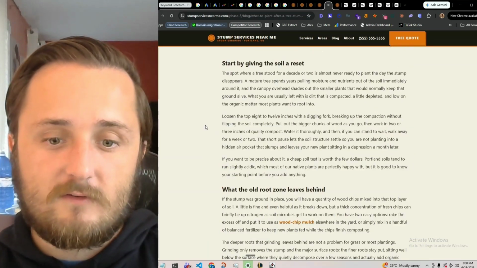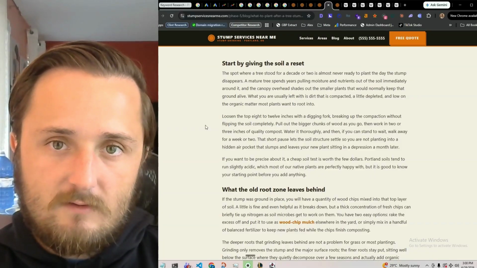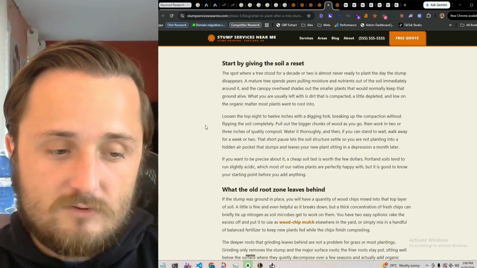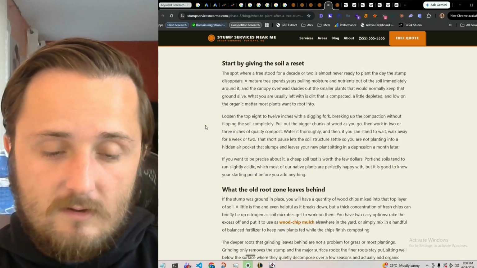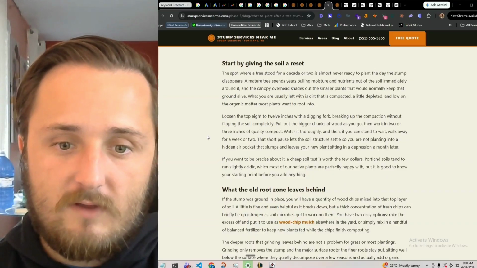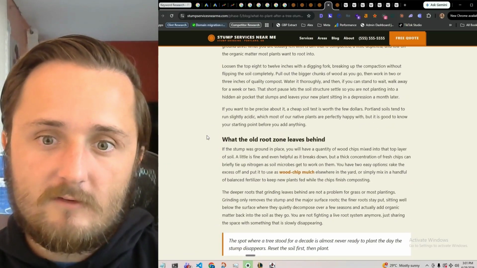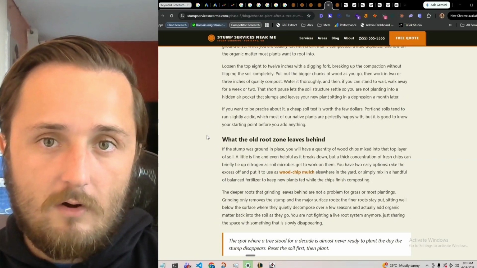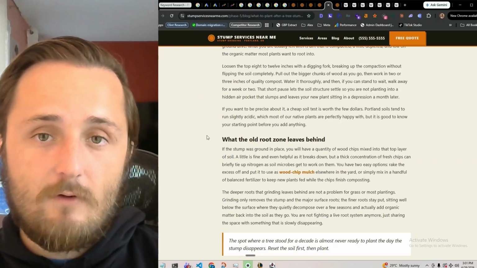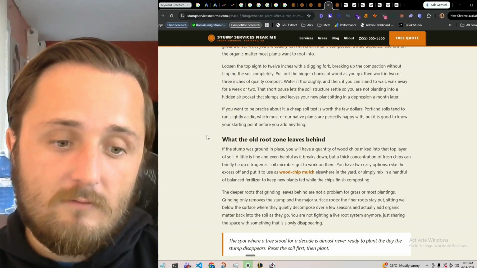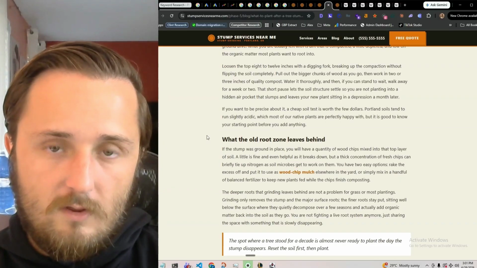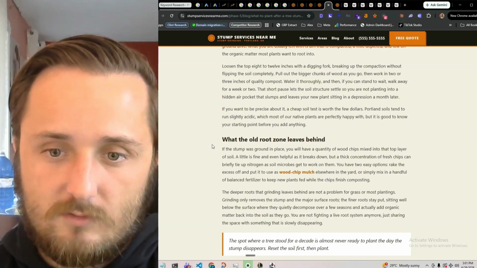Then we're going to go to our blog, and we're going to see here we've got our blog. This is all of the relational content to our top level keyword that we're trying to target, which is Stump Grinding Portland, Oregon. In here, we've got links to not only the other blogs, but similar to our locations, we're going to have all of our blogs interlink, and all of them are going to link to the money page individually.